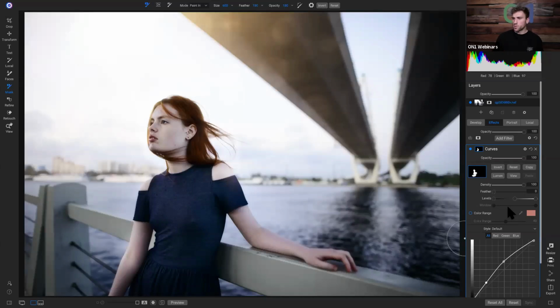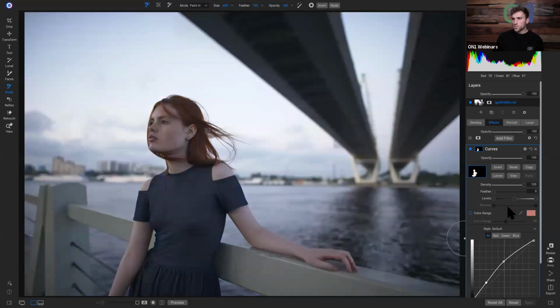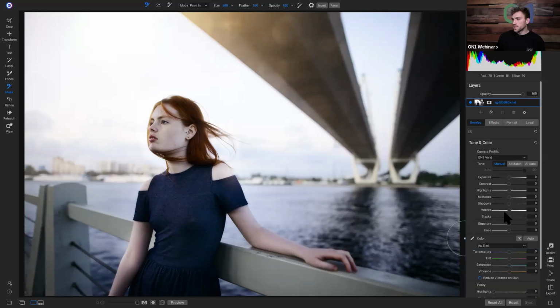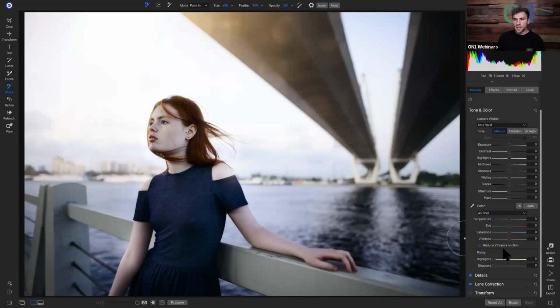So now that we've brought out all of these stylistic tones in the shot, if we hit the backslash key on our keyboard, the more I'm looking at this shot, I think what we need to do to finalize it is just warm it up. So let's head into our develop tab here, and head down to our color. I think the last thing we need to do is warm this up. So I'm going to go into my temperature, make sure that the Kelvin is selected, then I'll click and pull it over. And that looks so much better with just a little bit of warmth on it.